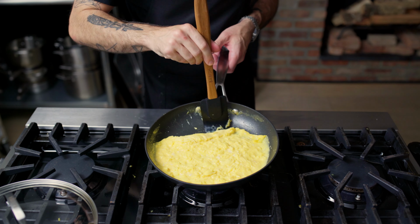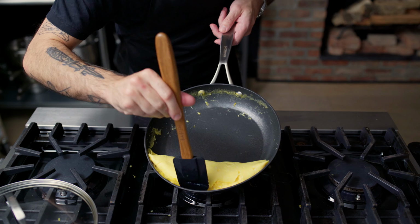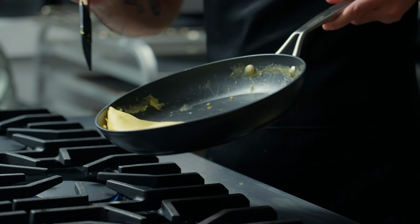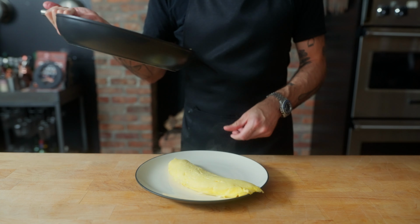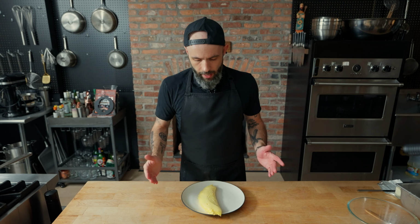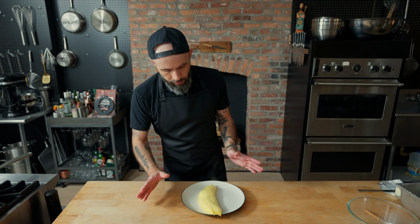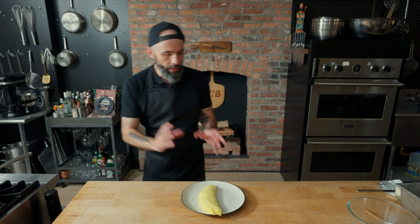So yeah, continuing to roll it all the way to the end can cause an issue. Then you don't have a seam on the bottom, it's on the side, so it's gonna be harder to hide. Oh, seam's out. Now, this omelet is not dead on arrival. We can fix it. That's one of the beauties of French omelets, is that if you didn't get it just right in the pan, you can always reshape it after the fact. It's gonna be a little painful, but it's your fault. So it's the penance you pay.